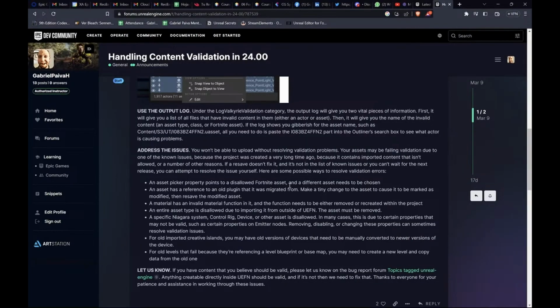So, back to what I was saying. There may be things from Fortnite itself that simply are not working because maybe they are a bit old. There are a couple of plugins that may not have upgraded to this version of UEFN.